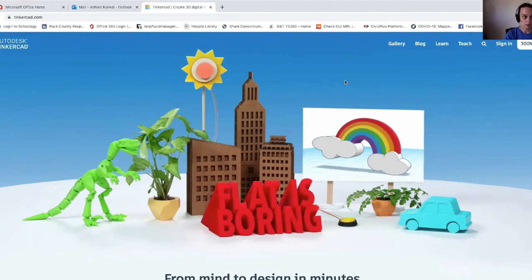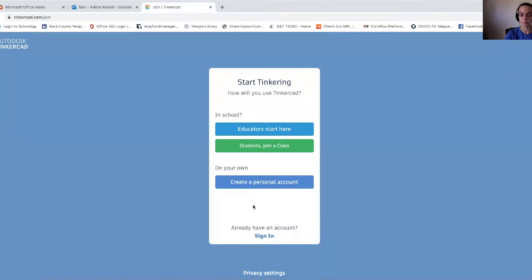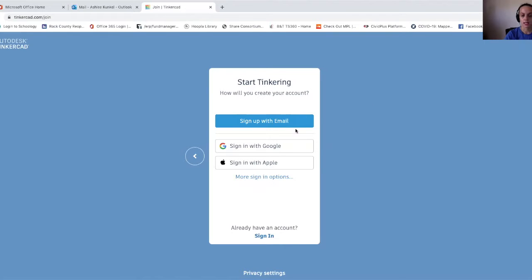So Tinkercad, it's tinkercad.com. It's a very simple website, and you just go up to here to join now. If you're not an educator, you're not a student in class, you can create your own personal account. So you click on that. You can sign in with Google, sign in with Apple, or sign in with an email.